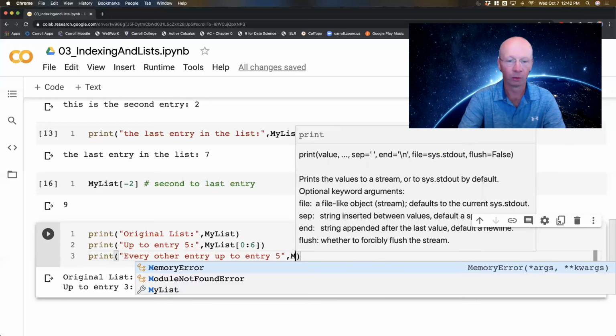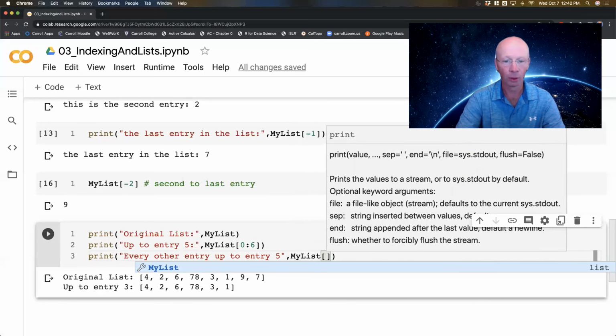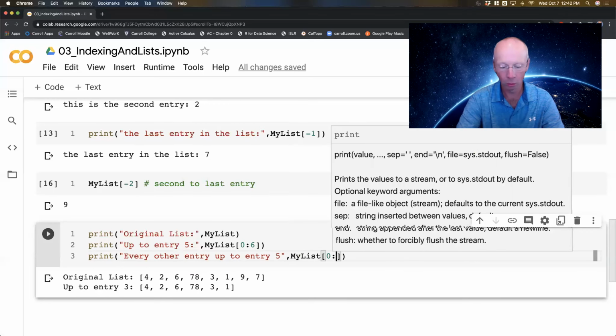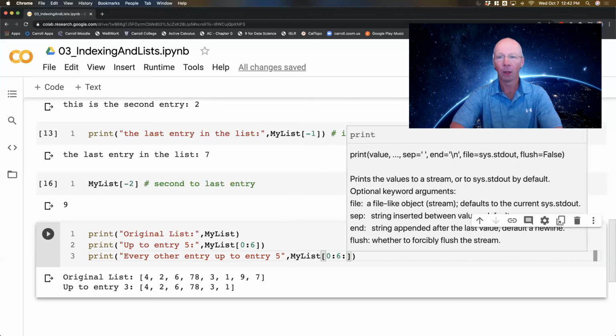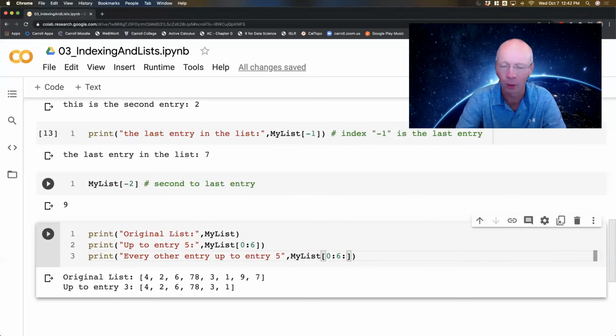So this is my list, colon. I'm going to do 0, :6, colon. And now I can tell it what to read by. So if I go by 2s, it should go 0, 2, 4, 6.